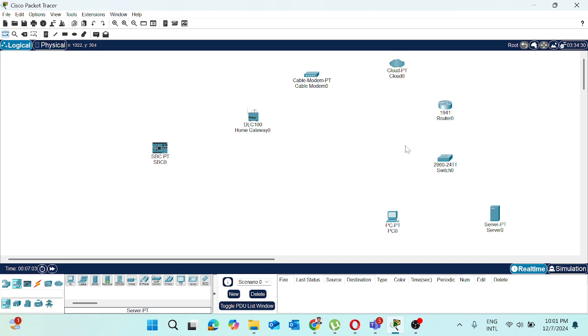When you talk about an IoT project or IoT implementation, there should be at least two ends. One end is like our home, like your office. From your office or from your home, you are going to control the IoT devices, no? So just imagine like this. This part is like a home, and I kept one PC and one server. Maybe this is like our IoT server. We can make some IoT conditions over here, and if you want more networking parts, you can add a cell tower and some mobile devices, but since it is a diploma level project, this is more than enough. So I will arrange like this.